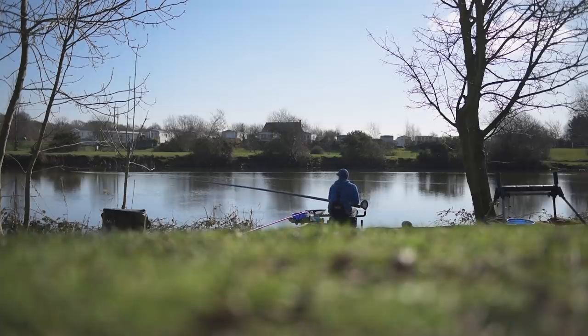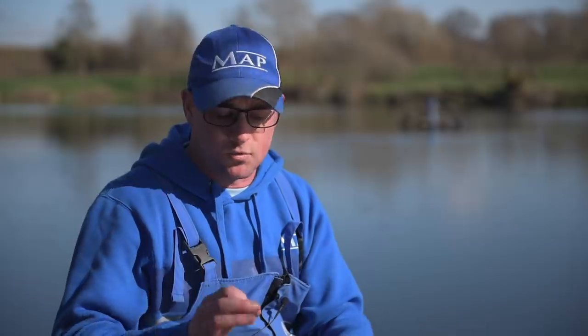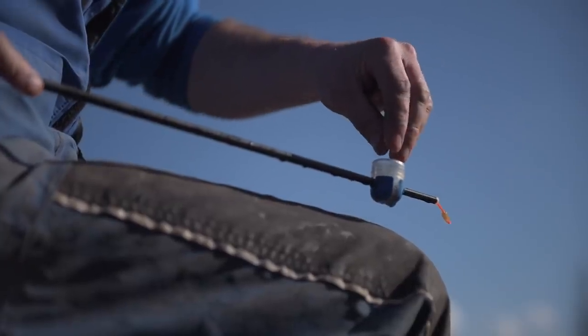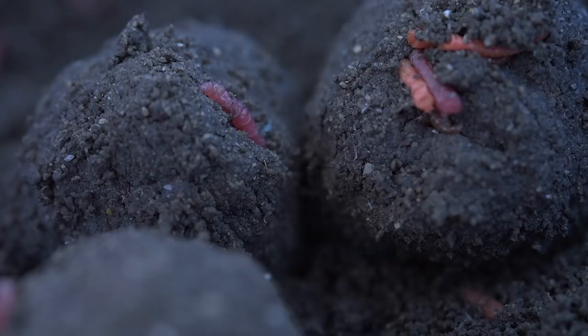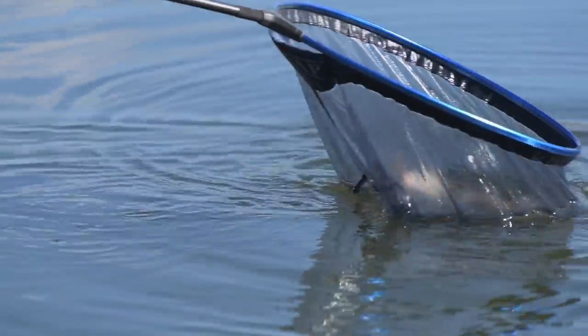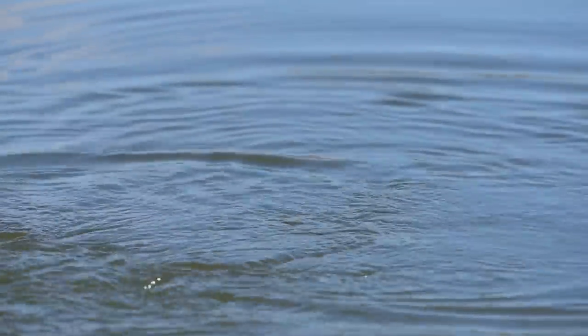Topping up is different on every day. Sometimes I'll top up really regularly if I'm catching roach, or sometimes I'll top up less regularly but with bigger balls — it's almost a feel-your-way-in situation. The three lines I fish, I'll fish them on every single peg. I'll start on those two long lines, and then after about two hours I'll look at coming onto the short line, and hopefully, as long as there's a bit of ripple, we'll generally catch on there till the end.